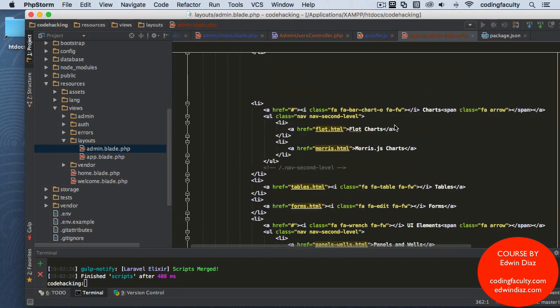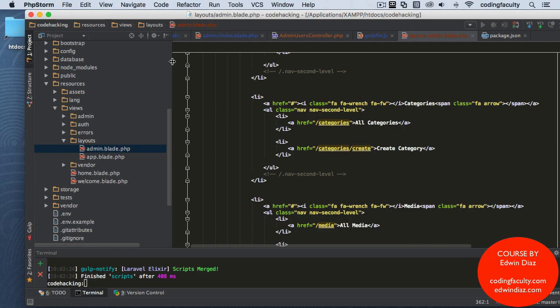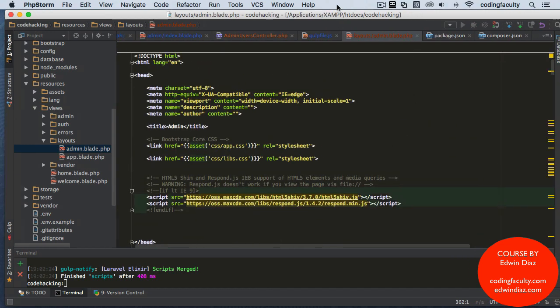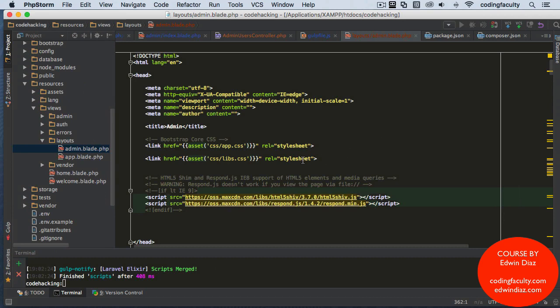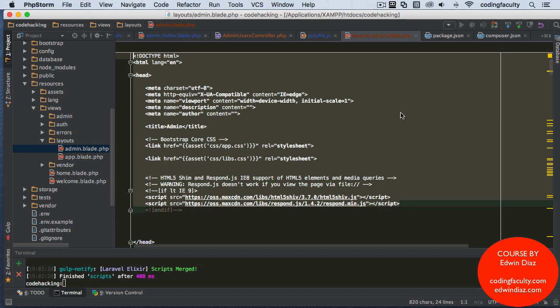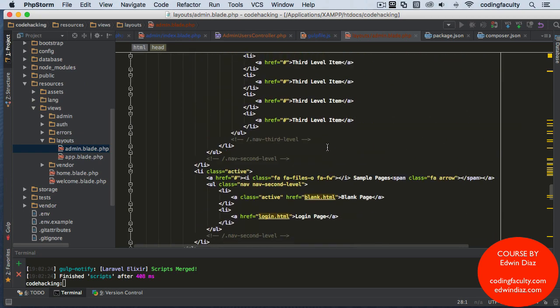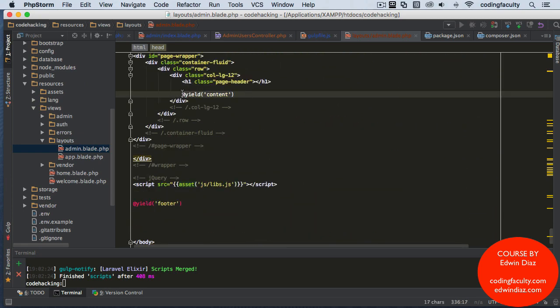Let me just describe to you what this file is, just a little bit. Of course, we're going to have all the navigation for our admin here, but this is going to be the master page for all our admin areas. So our users and our posts are going to see the same thing over and over again, because we don't need to be rewriting this in the rest of the pages. We just use it in one place, and then all we have to do is yield the content, and that way all that changes in the other files is the content. It's just like an include.